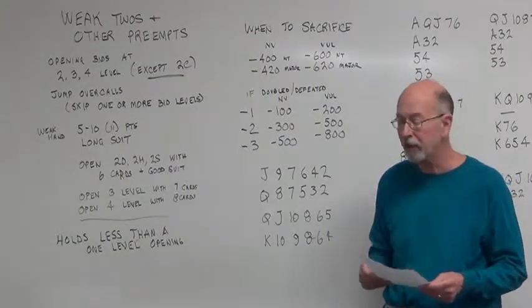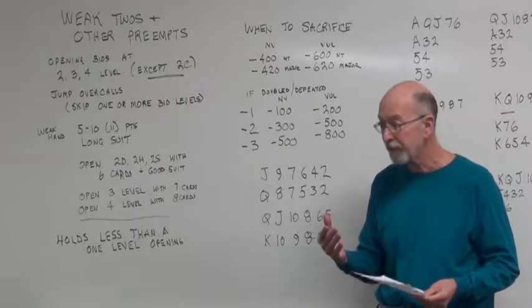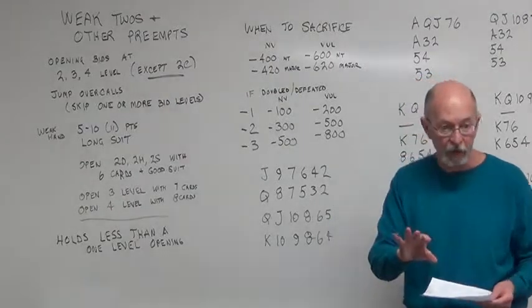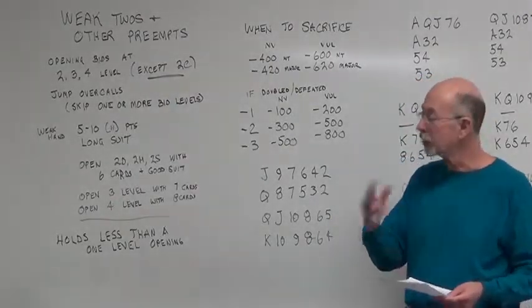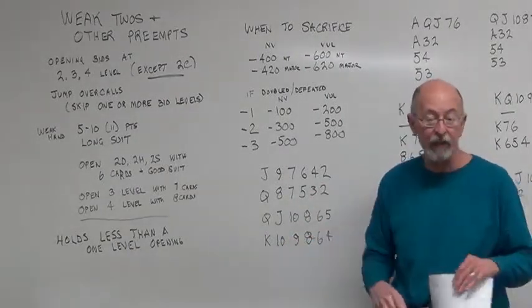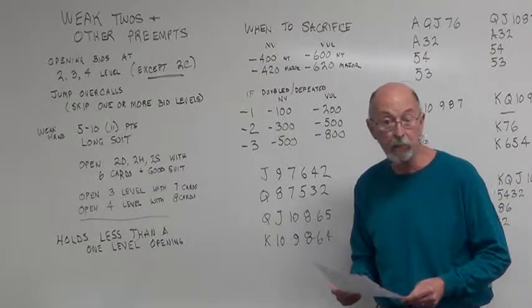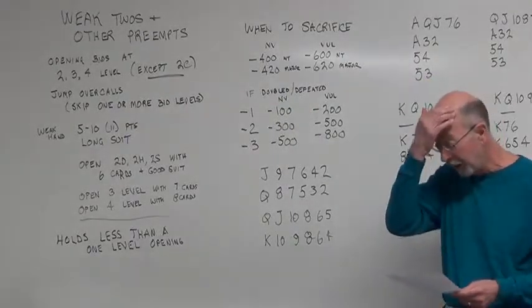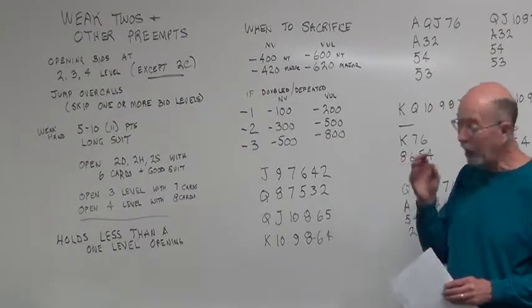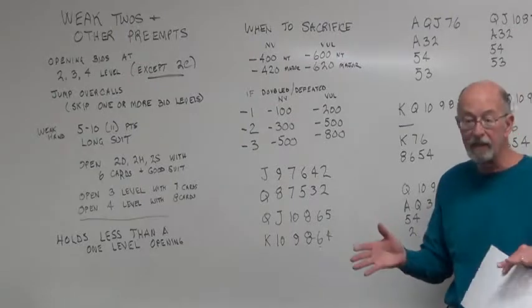We'll probably be utilizing weak 2 bids, so I want you at least to have some familiarity with the responses. But we'll go into more depth on the responses next week on the weak 2s, and we'll talk about what to do if your opponents make a preempt. How do you handle that? How do you bid when they're preempting your hands?